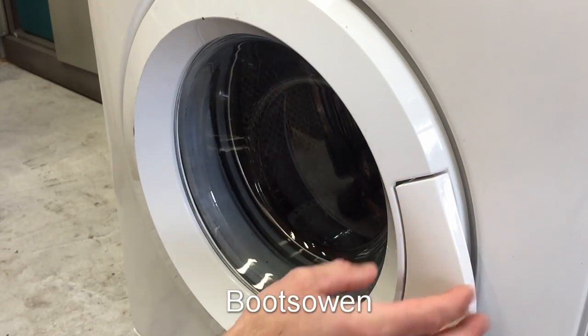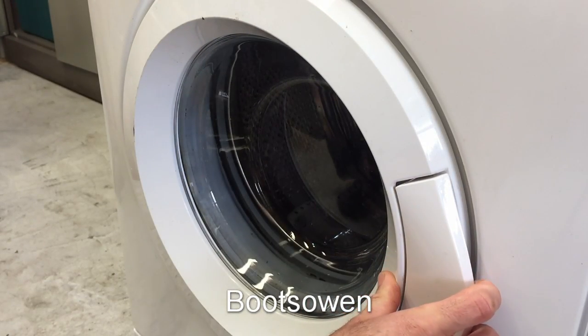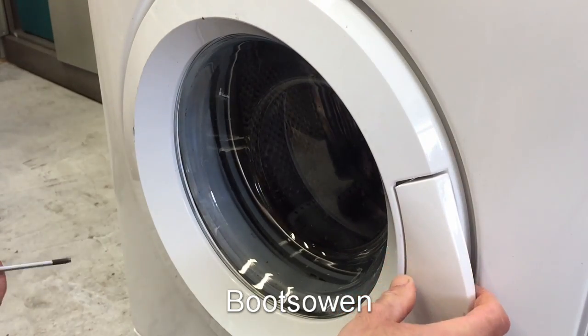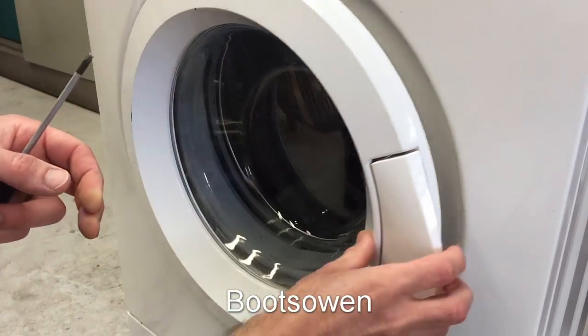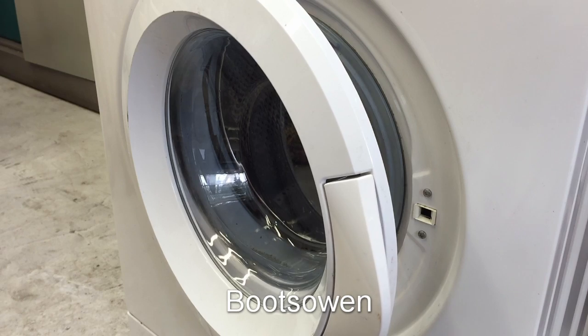For somebody to have forced that off, I think what I was told was that it was in a wash and someone tried to open it, and it won't open. When the interlock grabs this little tab here, it's not going to let it out. So I don't know what they were thinking, but it probably just weren't. So there you go. That's a new door on a Bush Montpellier.